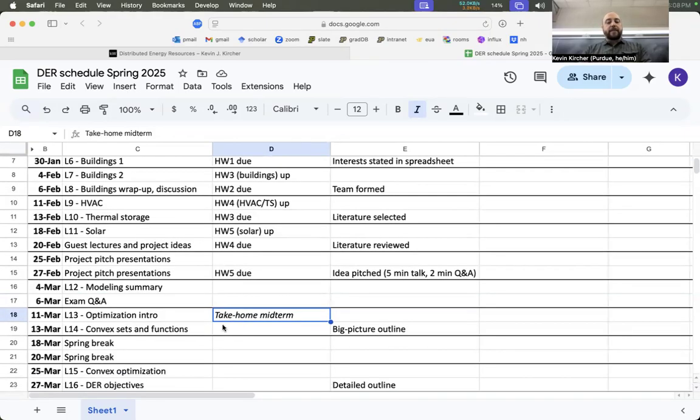Then on Tuesday of next week, we will start the second unit of this class, which is about decision making, essentially. So we know how to model a variety of DERs at this point, but we don't really know how to do stuff with those models. So what if we want to figure out how big of a battery to put in, or how big of a solar array to put in, or how to operate an EV charger, or how to operate a thermal energy storage system? So we'll learn about numerical or computational optimization methods, ways that we can use computers to inform those decision-making processes.